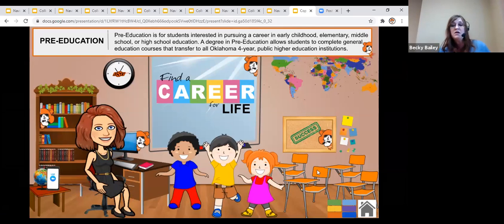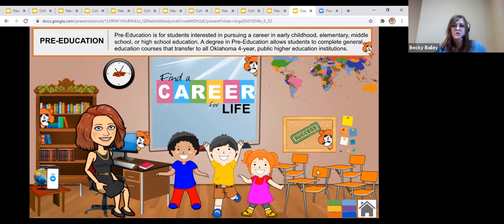Pre-education. Now, this is also a popular degree, but this mainly just focuses on your general education requirements. And then if they think they want to teach at the elementary level, secondary, or early child development, it just kind of prepares them for what's to come in the next phase when they go for their bachelor's degree.